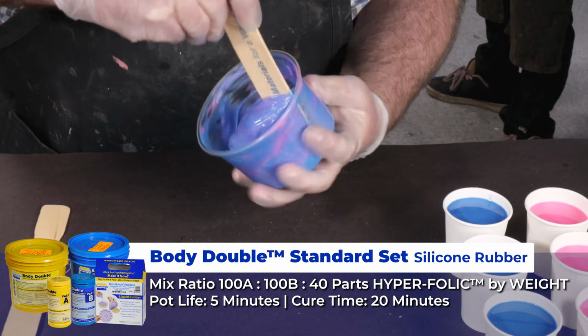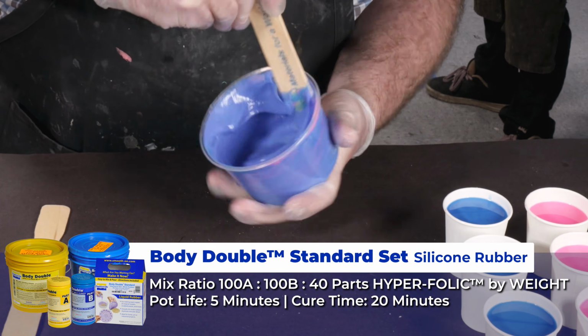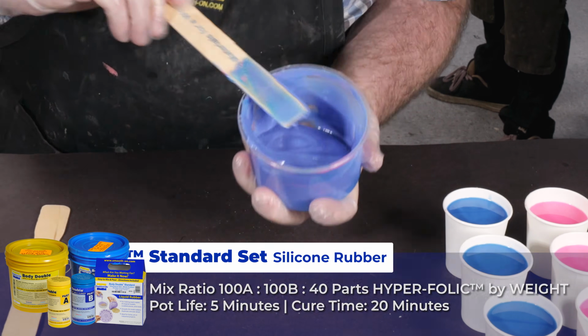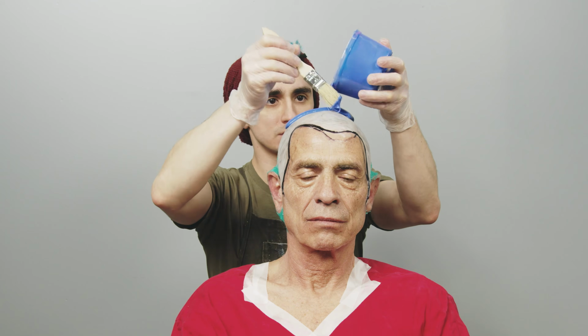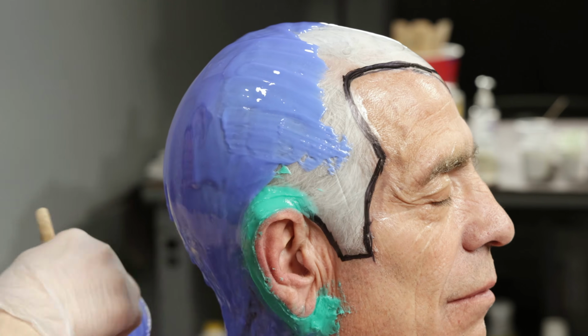Next step is to mix up a batch of Body Double Standard Set with hyperfolic release additive. This silicone rubber is skin safe and has a 5-minute pot life and cures in 20 minutes at room temperature. I'm going to start from the top of the head and work down applying the silicone rubber.